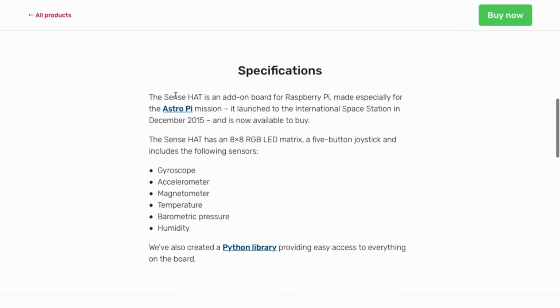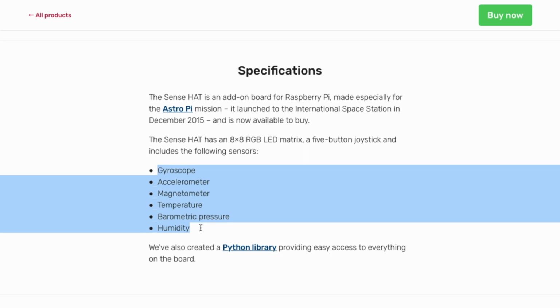So for this particular hat, the Sense hat, it has a gyroscope built in, an accelerometer built in, a magnetometer built in, a temperature sensor built in, a barometric pressure sensor built in, and a humidity sensor built in. So imagine if I'm going to be creating some kind of environmental control Raspberry Pi device, instead of adding and wiring all of these individual sensors to my project, it might be better to simply buy this one particular hat that has all the sensors I need. Then I can simply interact with those sensors. There's less opportunity for wires to get pulled out or to have little problems, little quirks with failure.